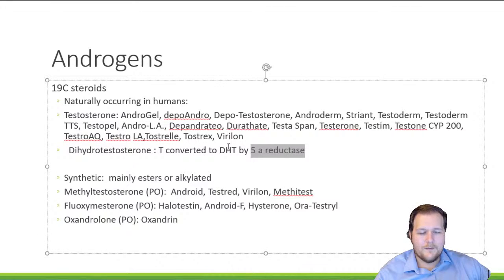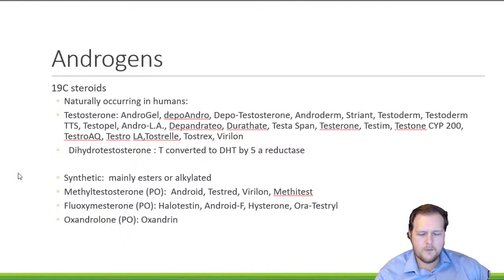Now, there are other varieties of synthetic androgens we could also administer, so either ester forms or alkylated forms of testosterone. So things like methyltestosterone or fluoxymesterone or oxandrolone. There are certainly many more out there. If you were to peruse any bodybuilding forum, you'd find all sorts of different hormones being talked about. These are the main ones you'll find being used as testosterone replacements from a medical standpoint, not from a more athletic or enthusiast standpoint, which may be done within or outside of the scope of the law, but I won't get into that too much.